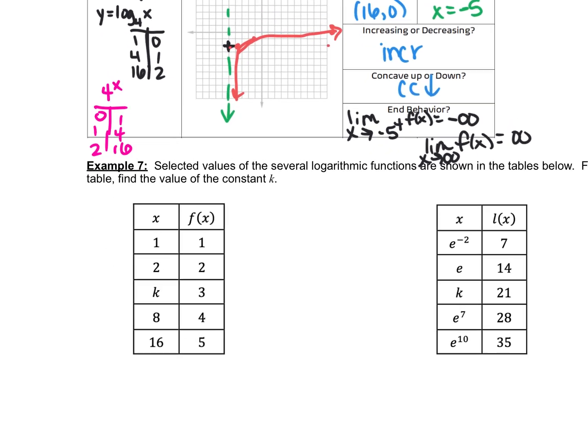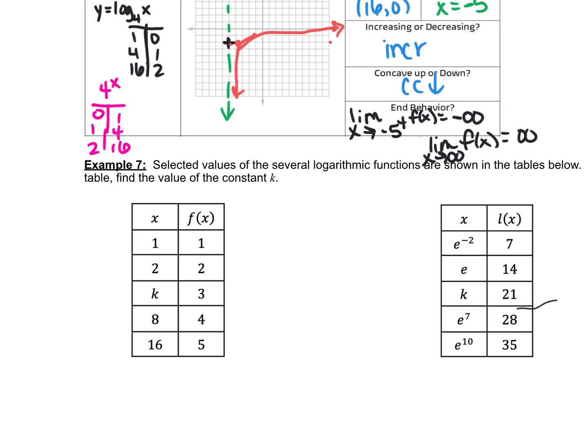I like these. So it tells me that we've got logarithmic functions here. All right. And it wants me to find these values in my table that are missing. So we've got to think a little bit about what log functions do. Okay. We know in log functions, the x's should be multiplicative. The y's should be additive. Like we add something to y, we multiply on x. Okay. So take a look and let's find our k. So here's what we're looking for. I'm looking for k right here. All right. If I look in this table, I should be multiplying in my x's. So what would I do to go from 1 to 2?